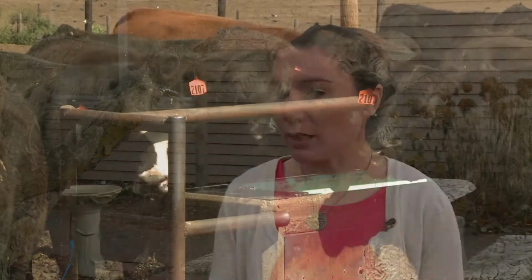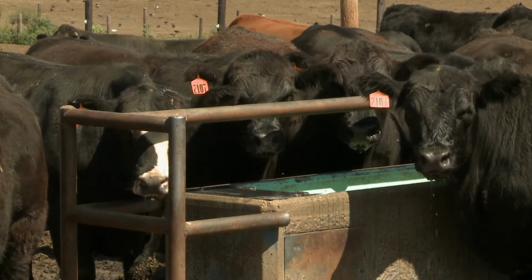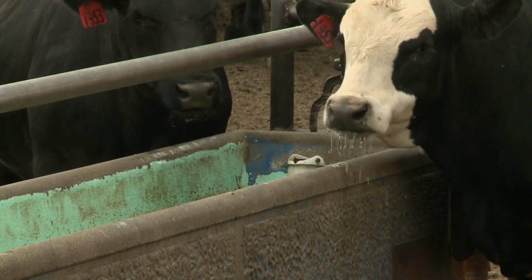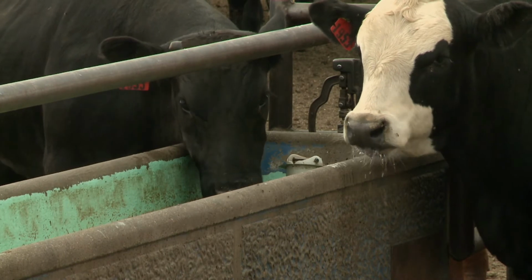Where have you found that producers are using too much water or maybe not enough water? Well, really anything we can do to improve efficiency, whether that's grazing efficiency, so better using our rangelands, or efficiency in the feedlot phase, right? Fewer days on feed with the same end carcass weight. Anything we can do on those two sides really directly impacts our water use and would reduce our water use.